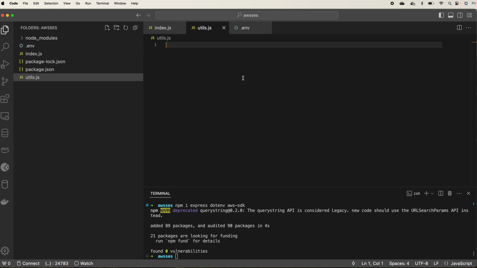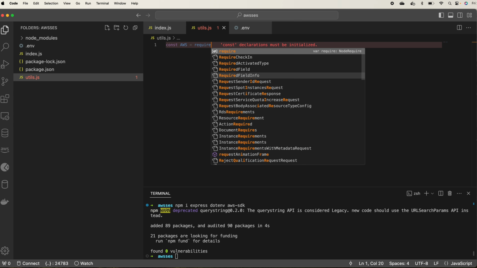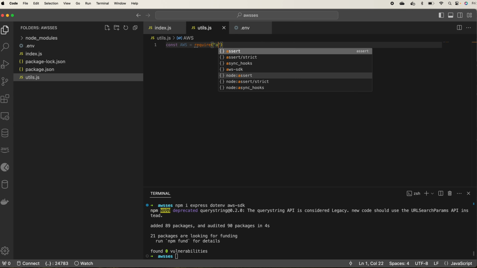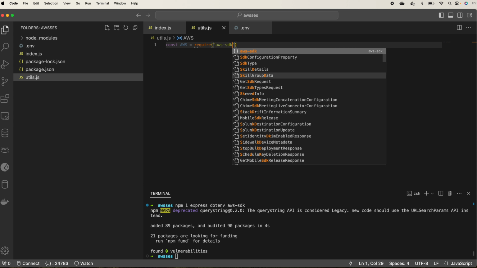In the utils, you need to create two functions. The first one will be send email, and another one will be verify email. So I'll start using const aws is equal to require aws-sdk.